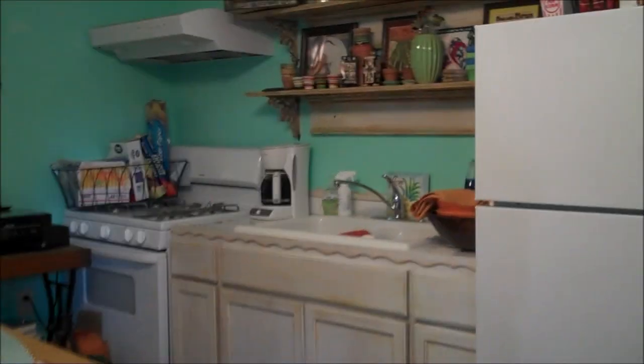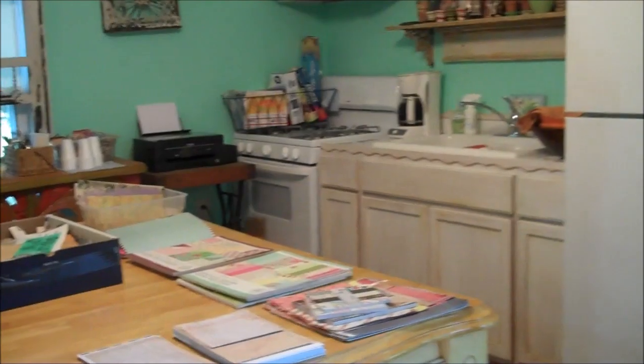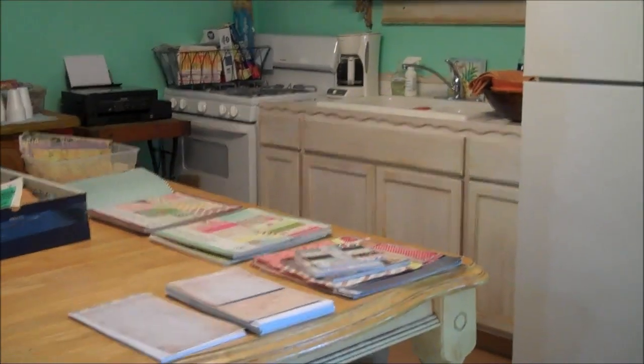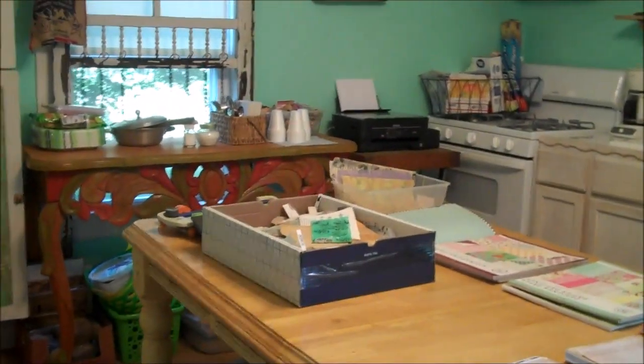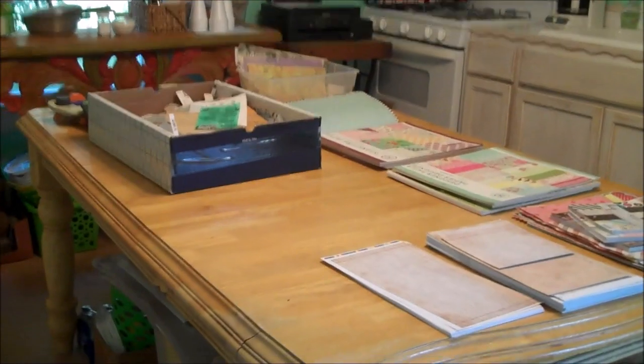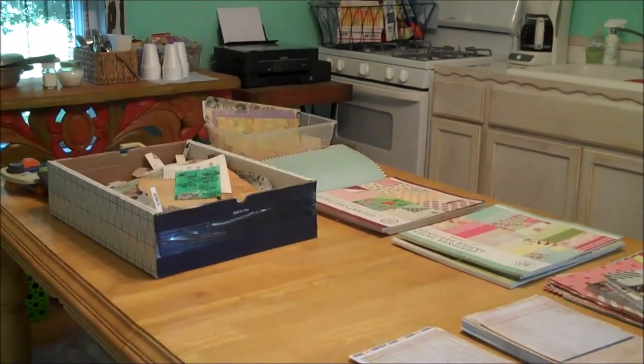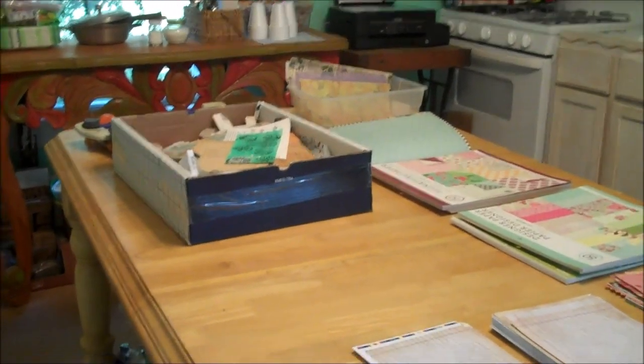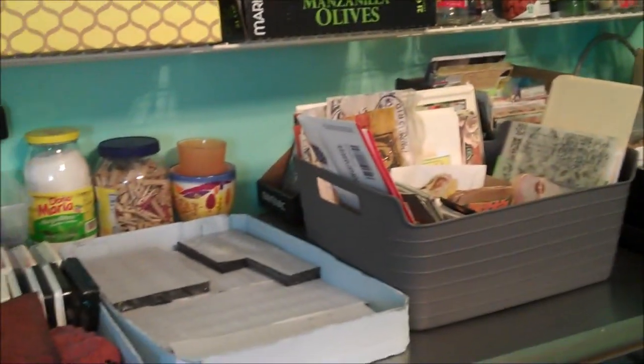Alright. So those of you that have seen my videos before about the little studio, this was originally the kitchen that we had made when my parents were coming to visit. So it's still a kitchen, but now we have the table set up where the ladies are going to be able to pick and choose various things. We have the different cutting boards and paper cutters and things like that. Over here are more things they can play with.